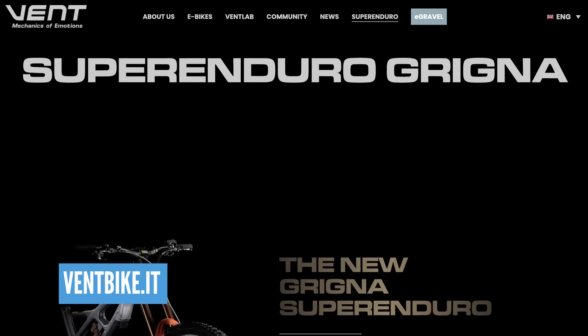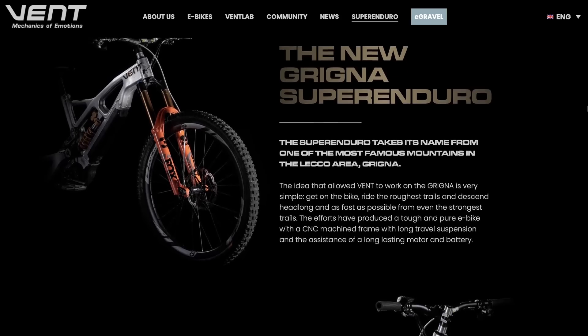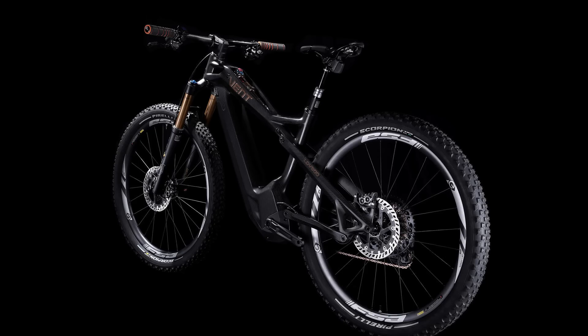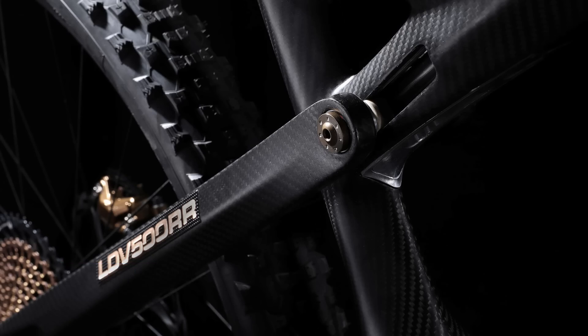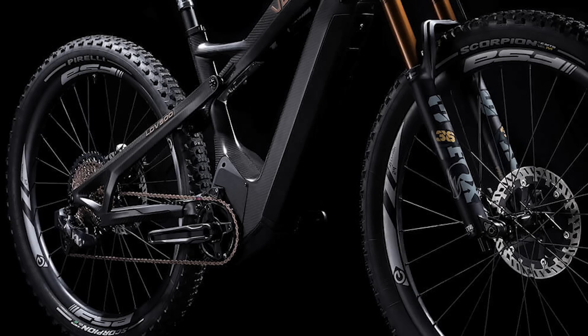So we've got the Grigna, an alloy bike — a 180 mil travel enduro bike — whereas the LDV is a carbon fiber version with slightly shorter travel. The LDV 500RR, the race ready edition, is a spectacularly different-looking bike with the double cradle top tube, where the shock sits in that top tube. This bike is short travel at 150 mil, has 29-inch wheels. I really like the raised graphics of the logo — it looks super tech. It's got a Brose motor with 90 newton meters and a 630 watt-hour battery.